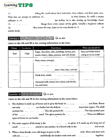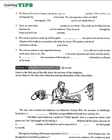When a bone breaks, new cells begin to grow at the broken ends. More and more new cells are formed until finally the broken ends meet and join together. To find out if a bone is broken, the doctor uses an X-ray machine. This machine can photograph the inside of the body. The photographs it takes are called X-ray photographs. The ribs can be seen clearly from it.